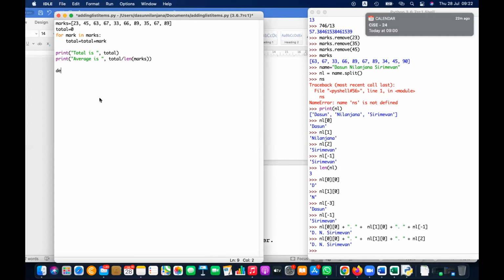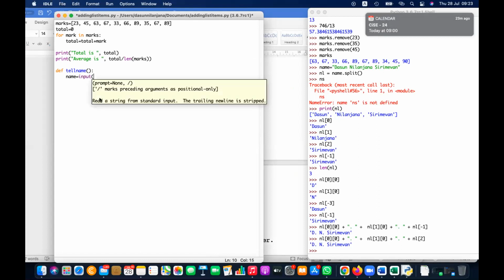Okay, let's assign this to a function, def tell_name is my function. In this function, the first thing, as you did, is to collect the name. Input, enter your full name.